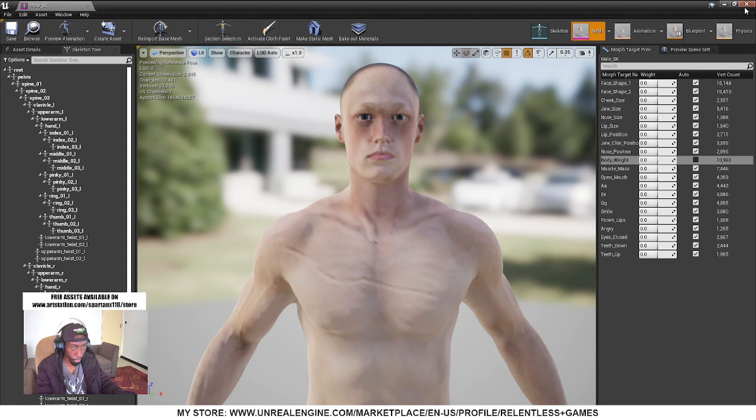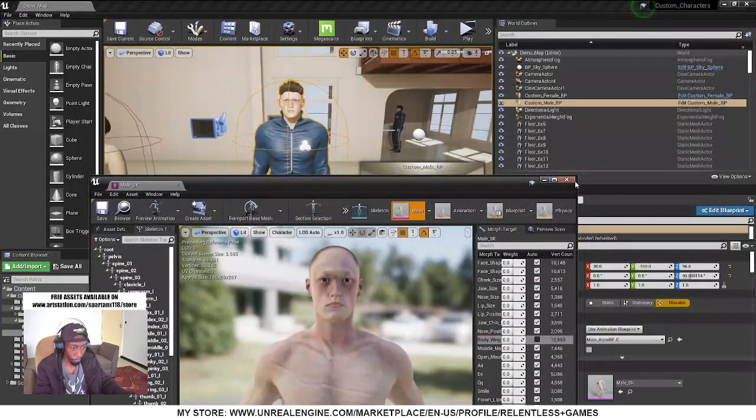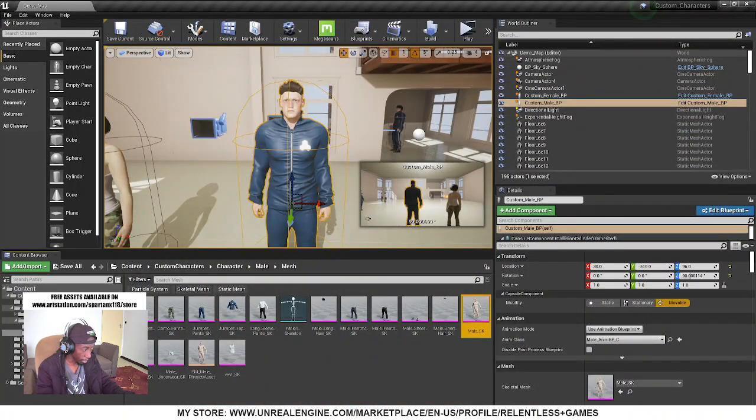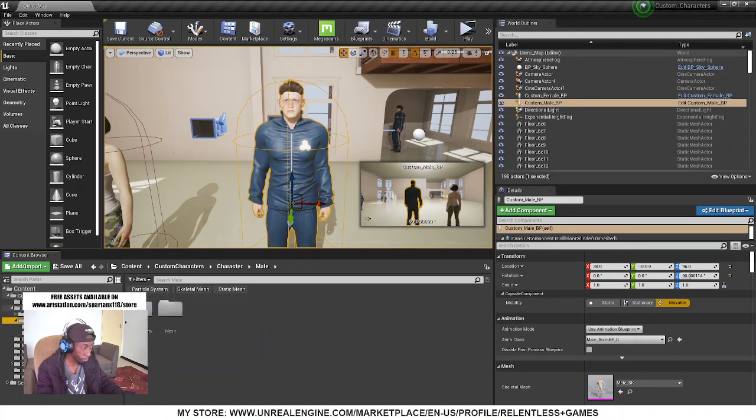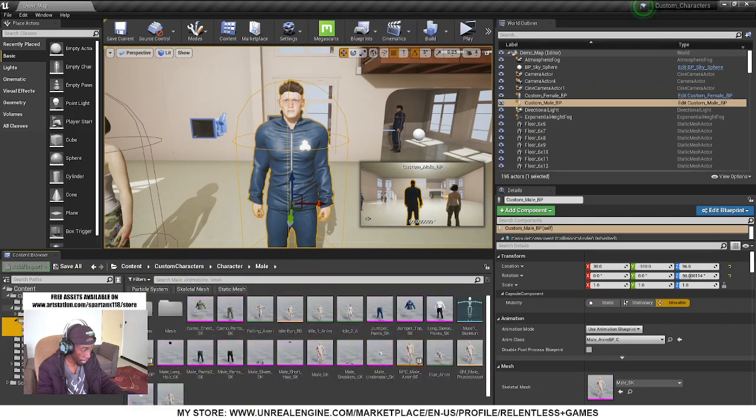First thing we're gonna do is migrate this character to fantasy RPG, because we want this character to be a part of the fantasy RPG pack. So I'm gonna go ahead and highlight the assets I want to migrate. I don't want to migrate the character blueprint. I want to use the fantasy RPG blueprint. So I'm gonna highlight the male folder. I'm gonna highlight everything from the animations to the mesh, so that I can see everything.